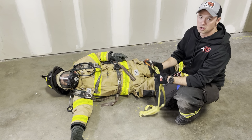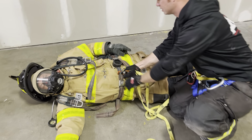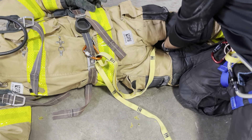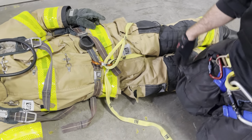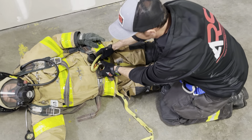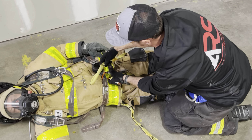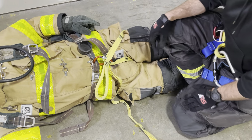We're going to start with what we call the basic conversion. I'm going to take the midpoint of the strap with the carabiner and connect it to the waist strap of the SCBA. Then I'm simply going to wrap the closest leg to me and drop that end loop into the carabiner. At this point I can be done if I want to and start my drag, or if I have the dexterity to do it depending on the conditions, I can tighten this up and go to my next available loop to make it a little bit tighter fit on the downed firefighter.